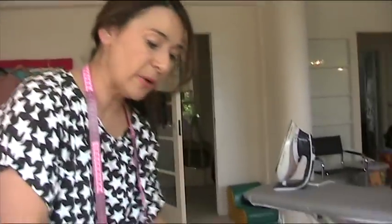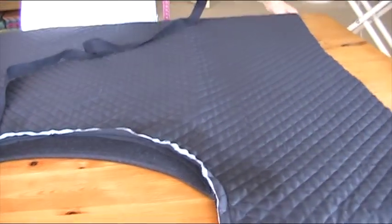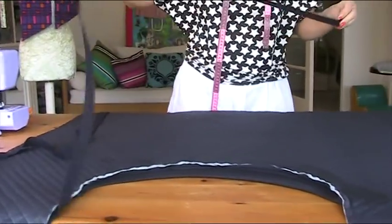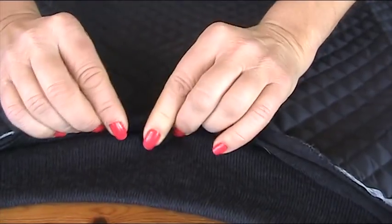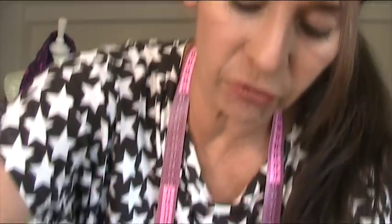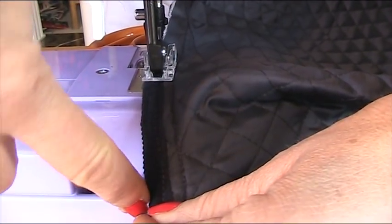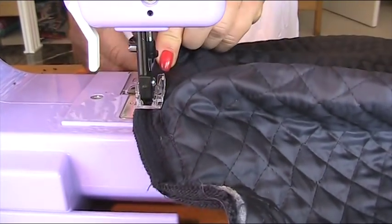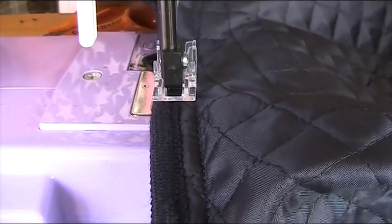Now's the time for using your bias binding to seal off your edges. You're going to do it all the way round the edge of your coat. Find a place to start that isn't really going to show — I think I'm going to start at the neck. I've got to grab all of that material and wrap this around. You're measuring all this raw edge into the bias binding, just sort of grabbing it and doing it all with one stitch. Then you just work your way round all the way around the coat. The good thing is it bends around curves and goes around corners.